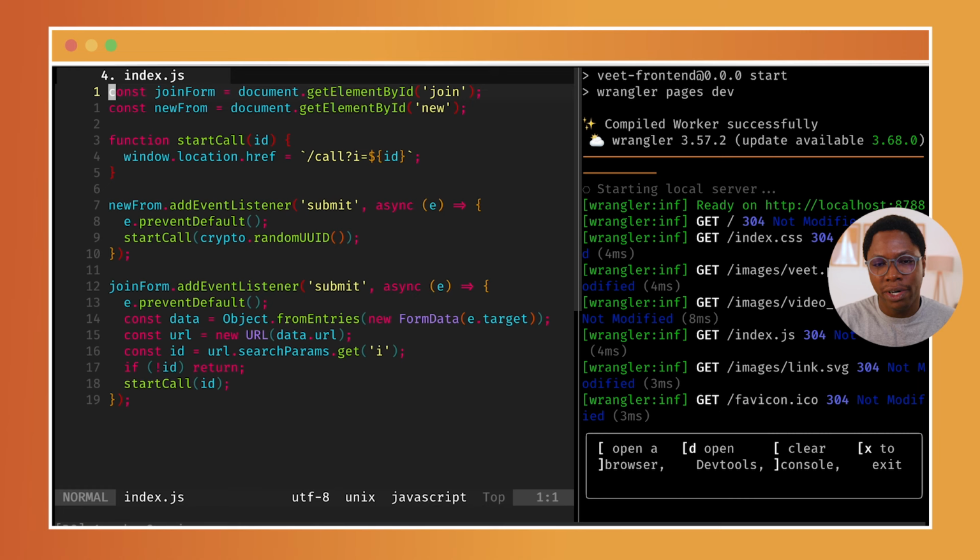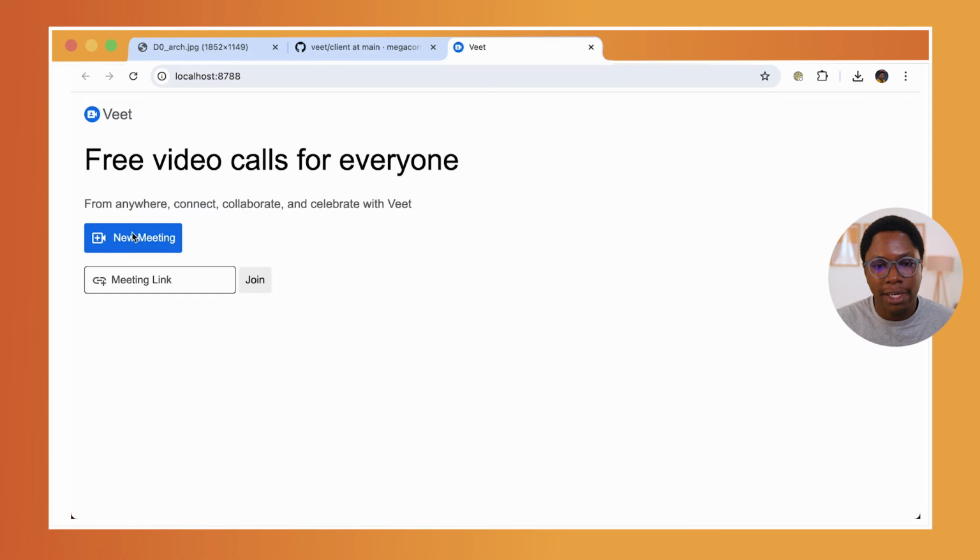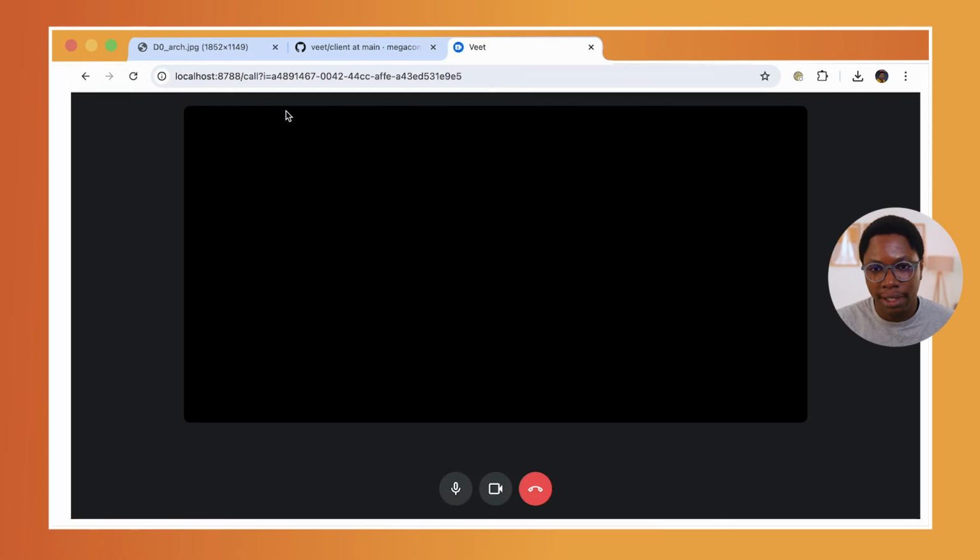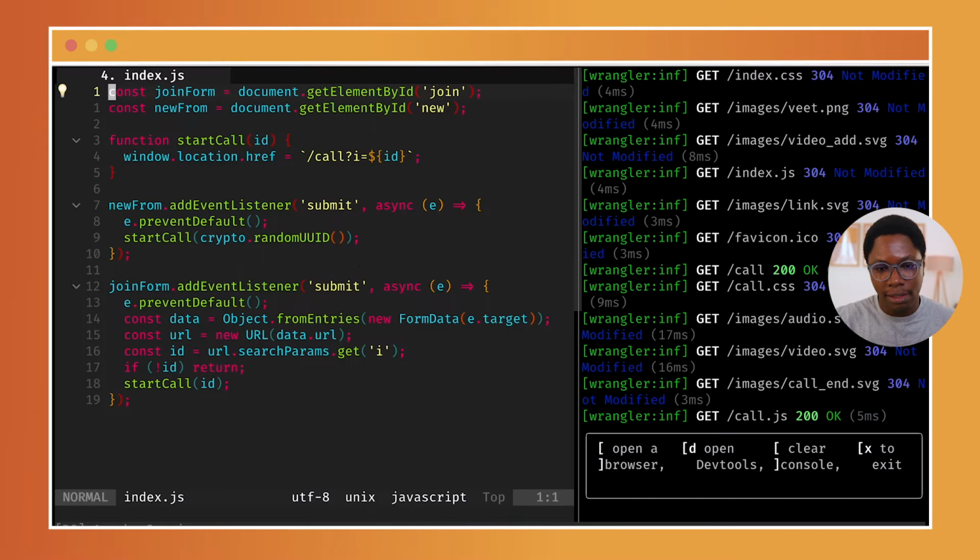And the way it works is that when you click on the new call button, a random ID is generated, and that gets set to what the call path is. So that's going to be the ID that connects both clients together, and that is generated on the client or on the front end here. Heading back to the browser, if you click on the new call button, you notice we're taken to the call page, and then we have a random ID appended. So this is going to be the call ID that connects both clients to be in the same call room. And of course, this is the call page, so we can go take a look at what that is. I'm going to delete this.